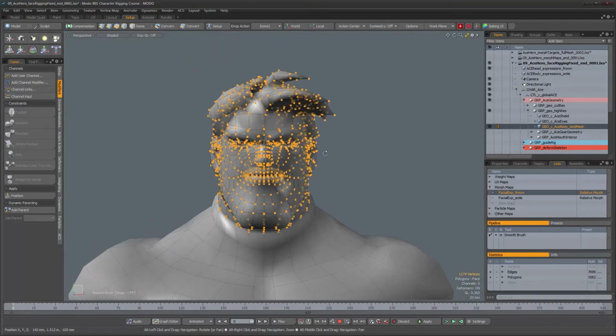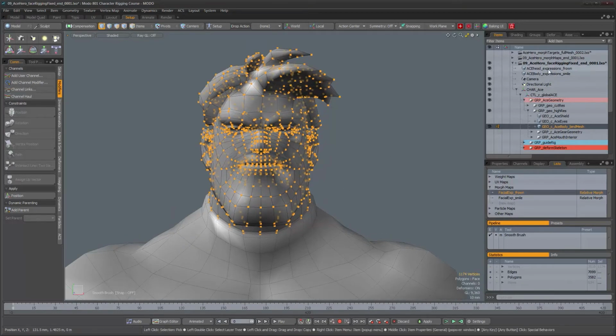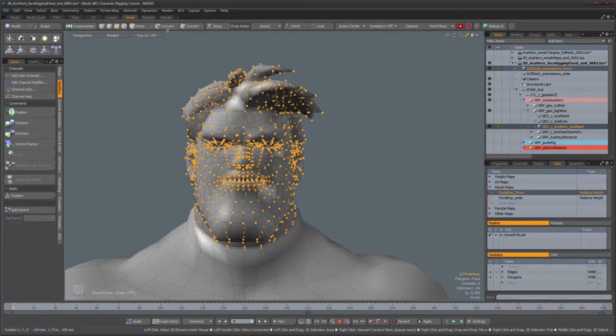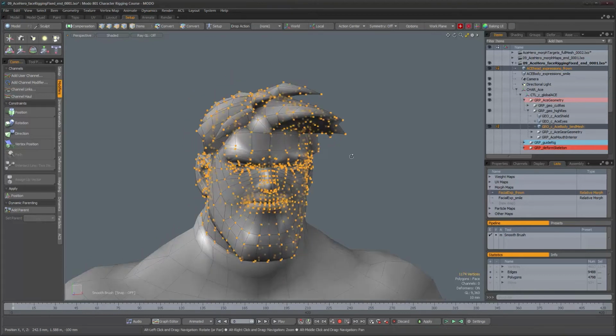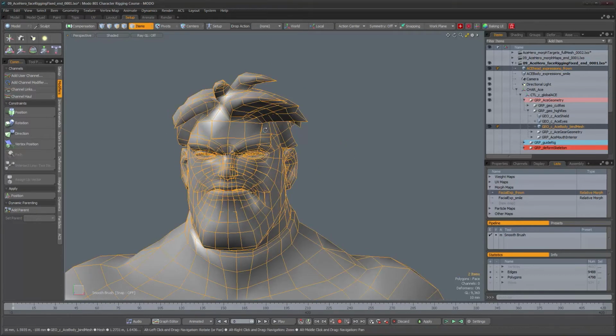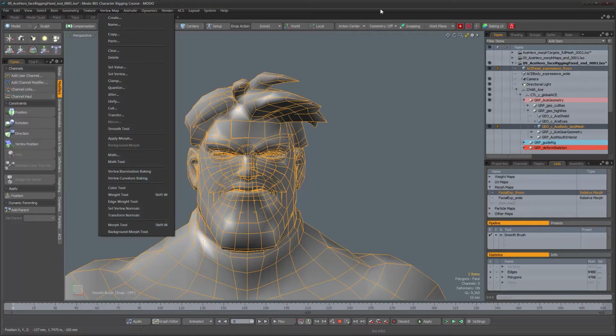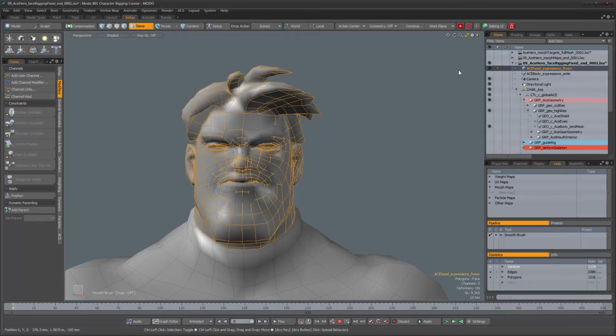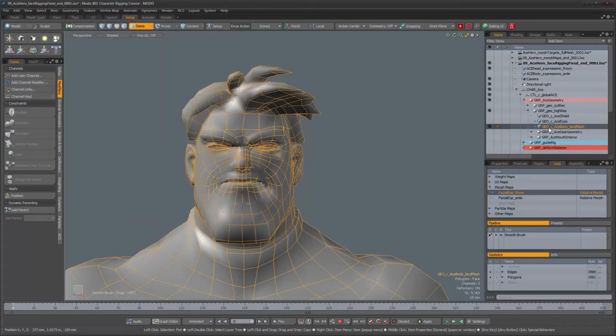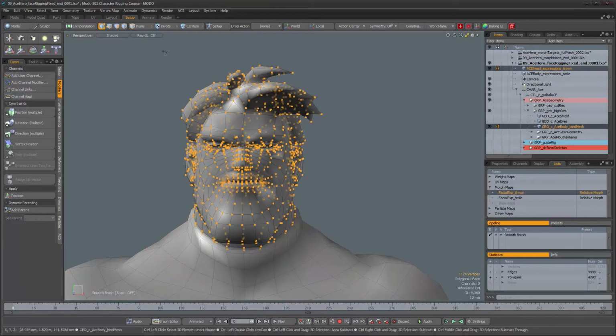Okay, so now with my mesh selected and the morph map selected and the correct vertices selected, I can control select my second mesh, the one that is the source for the morph shape, and go to vertex map background morph. But it seems it's not visible. Let me see if I need to reselect it. Let's see if that refreshes the command. Nope. So this guy first, frown, vertices, then this guy.